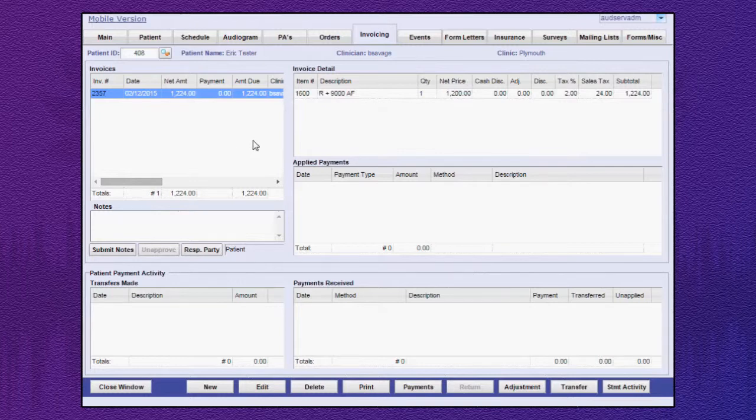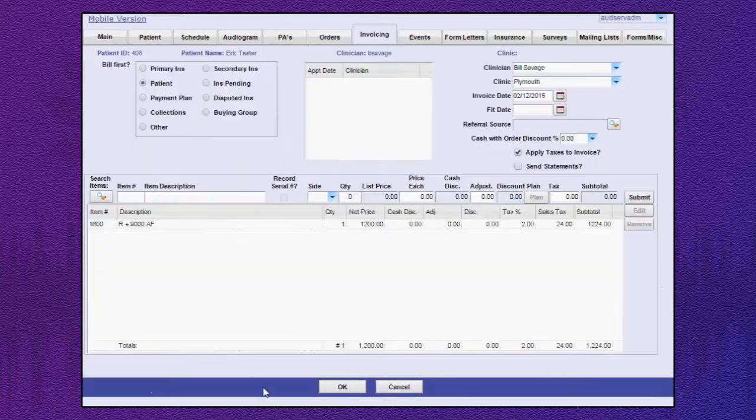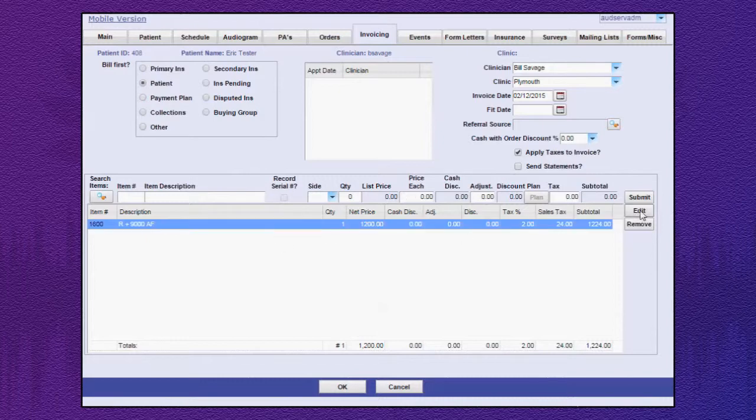An invoice can be edited until it has been approved. There are two approaches to invoice approval: automatic approval and manual batch approval. These will be covered in a future video. To edit an invoice, select the invoice to be edited, come down and click on the Edit button. The fields at the top of the table can be edited as needed. To edit any of the items in the invoice details selection, select the item and then click the Edit button.